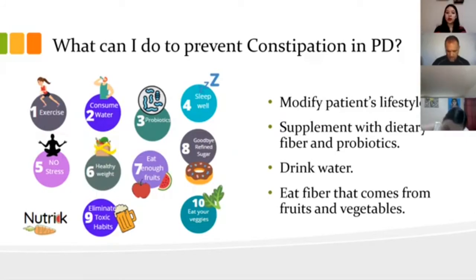I always tell my patients, we are going to remove constipation in a natural way. And since it's a natural way, it is going to take some time. So you have to be very patient with these diets, but yes, it helps, because I've seen it in my patients. But if you are a patient who is not that constipated, you are going to take care to prevent this constipation, because it's very common in Parkinson's disease.